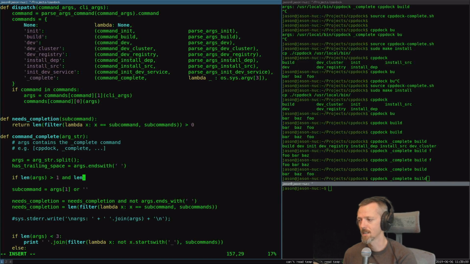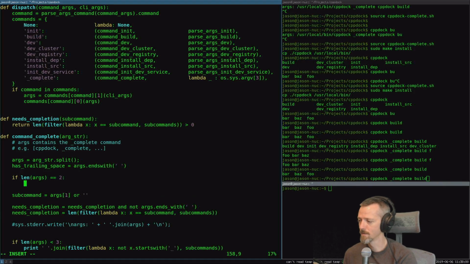And let's just call len args. I really doubt that it optimizes that either. That's actually or. That doesn't even make sense. If it's 2, it's equal to 2. Yeah, that's it. Process subcommand. Complete subcommand.